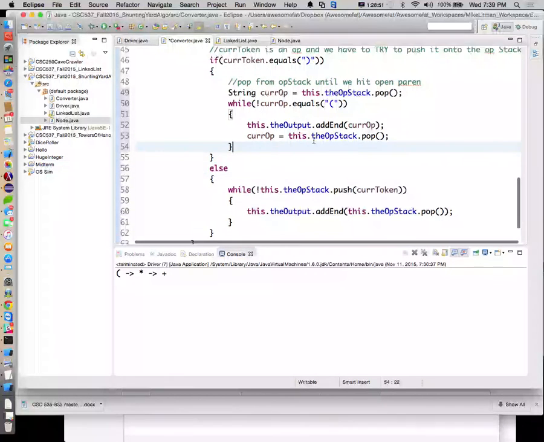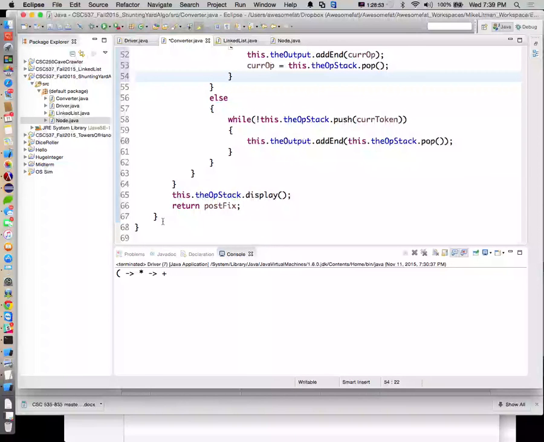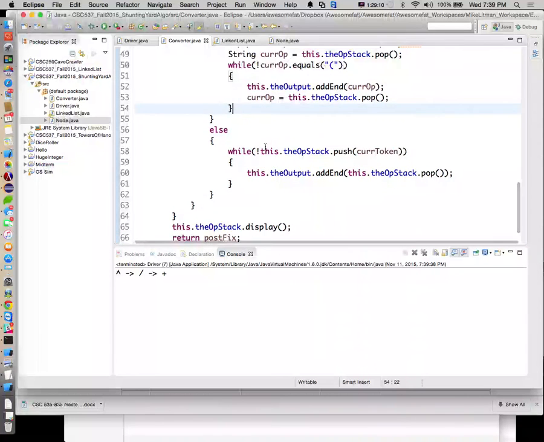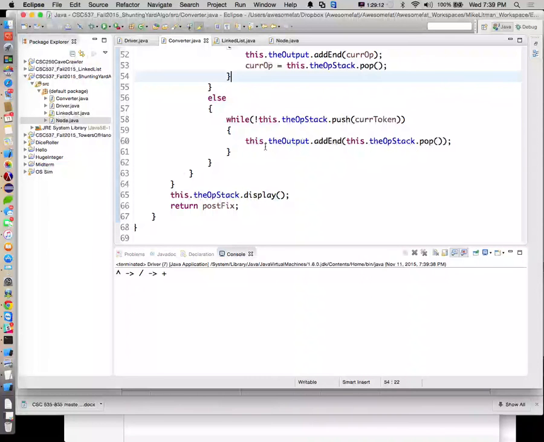Okay. So now, this is now our op stack display. Let's see what this guy looks like now. Okay, so now we have our, actually, hold on. You missed the one power.